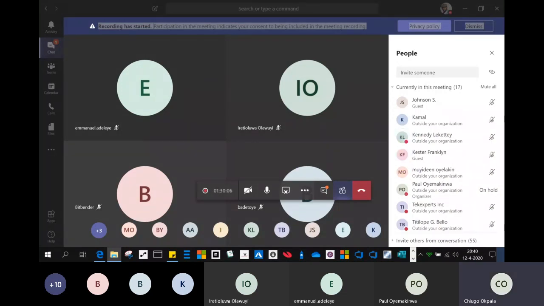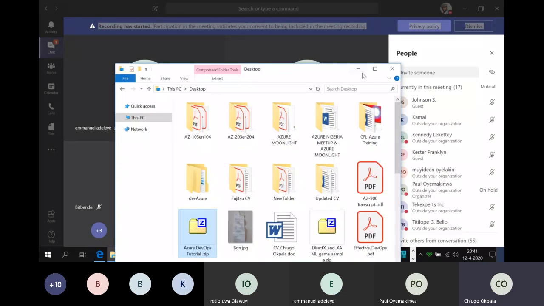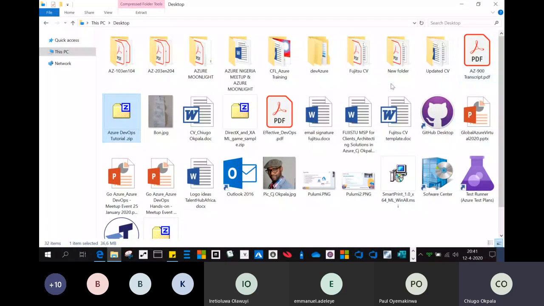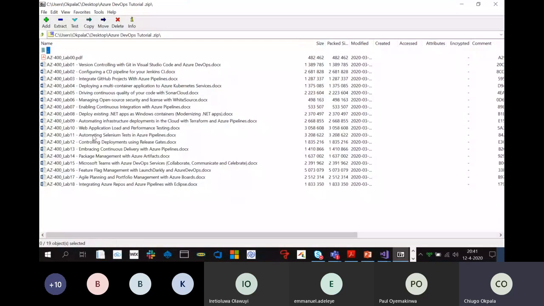I have labs here we can use for all the classes I planned going forward. If you do these labs, it helps you to pass the Azure AZ-400, the Azure DevOps Expert. Gradually we will cover this one by one.